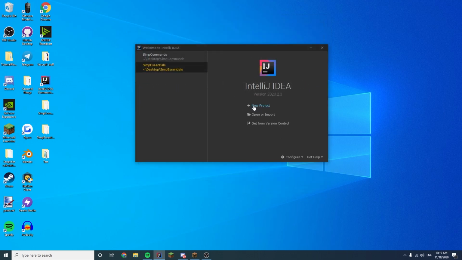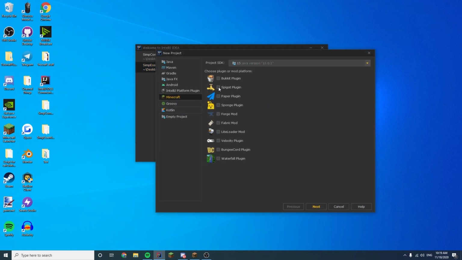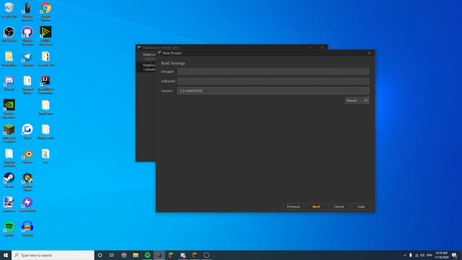Alright, now we can create a new project, and we're going to title it Spigot. And this is our JDK that I have. I have 15.0.1. Alright. And we click Spigot, because we're making a Spigot plugin. You can make any of these plugins down here. Now this is the version, so 1.0. The artifact ID is basically just the name. So tutorial. And this, people do like com, if they have websites, com.whatever. I just like to do me, and then my name. Okay, and we have Maven here.